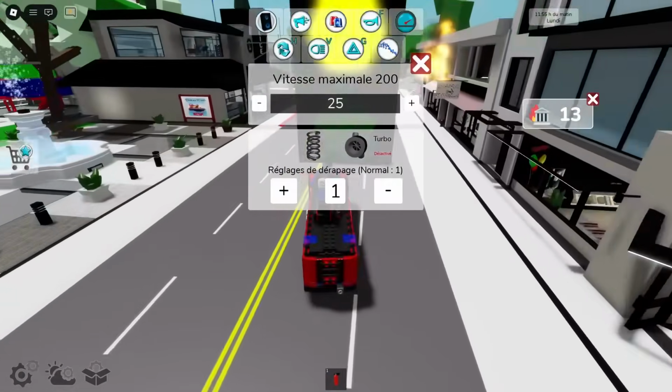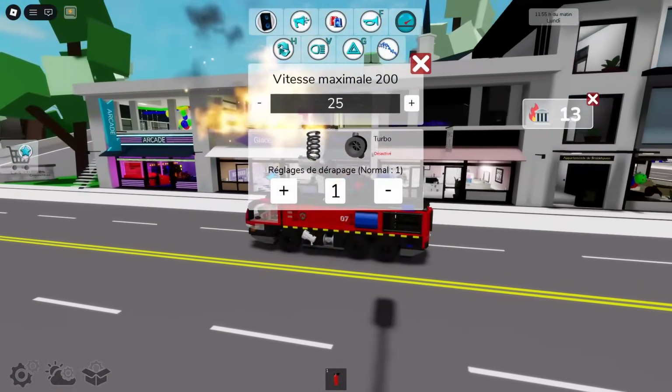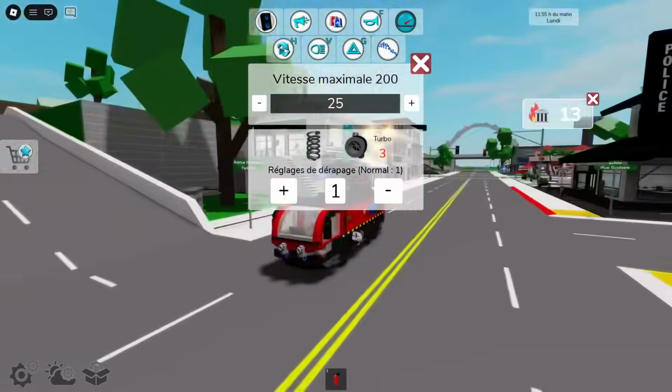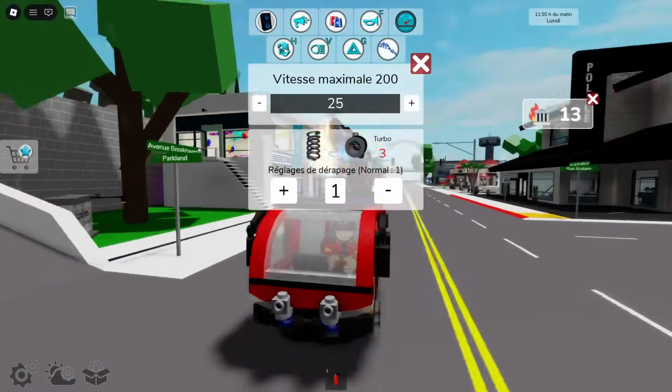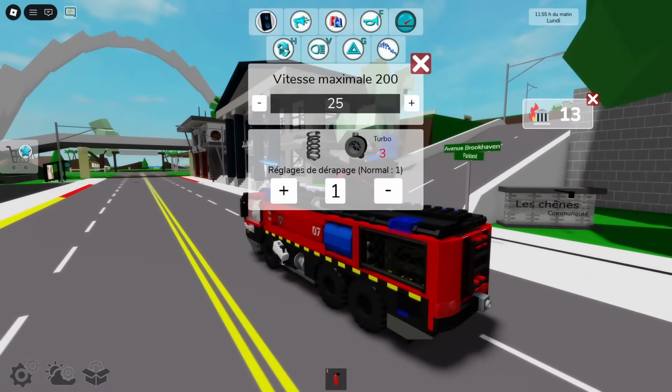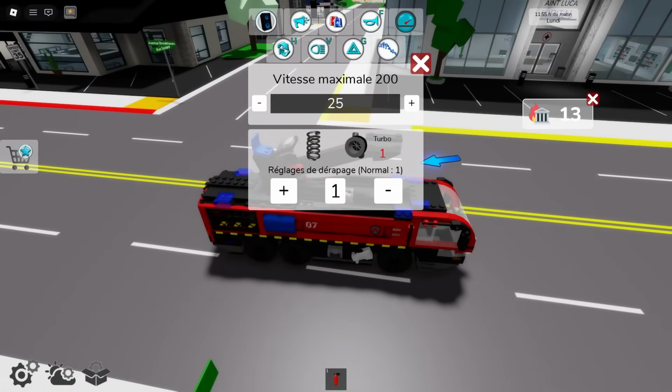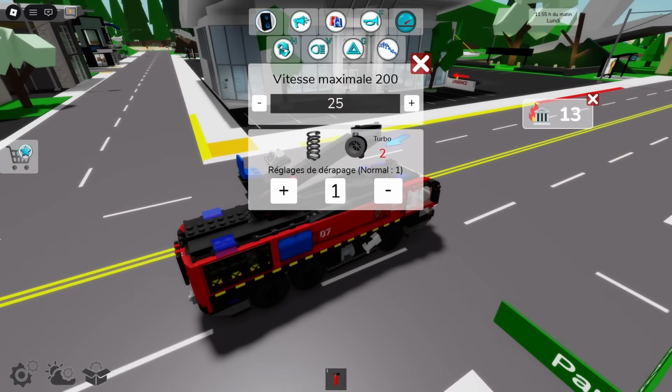But the only downside is that we can't customize it. Look, of course we can add turbo upgrades. That works really well. By the way, I wonder where the turbos are then, because I put them on. But I can't see at all where they actually went. So right now, I don't see them. But anyway, we can definitely activate the turbos. We can set the speed to 200.